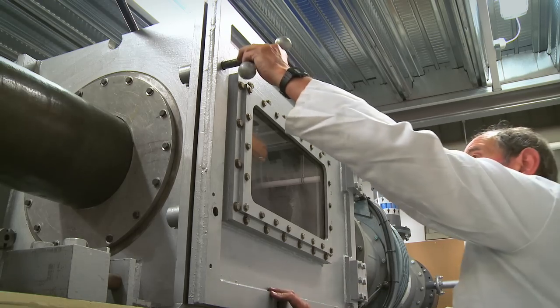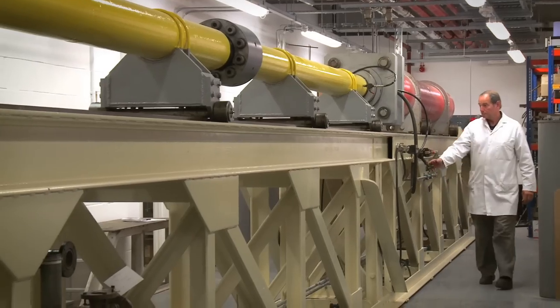It's important to engage universities because they bring a freshness to our research. The University Technology Centres are staffed and manned by university people, not Rolls-Royce people, and a good University Technology Centre will probably have around 40 people working in it, ranging from professors down to individual research students.